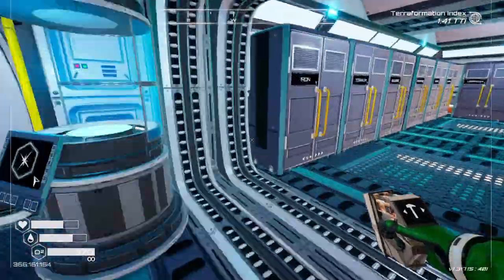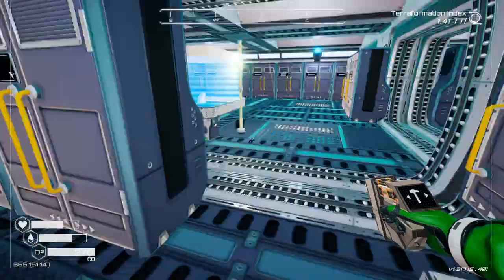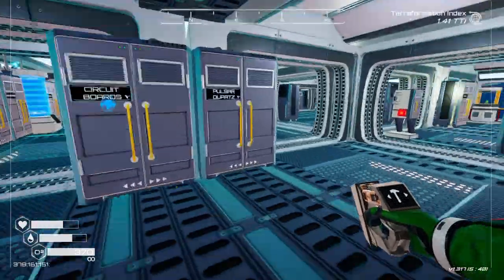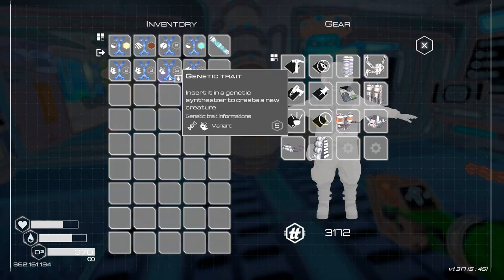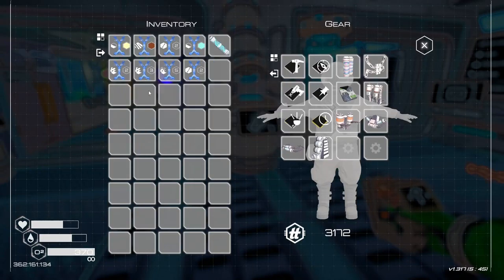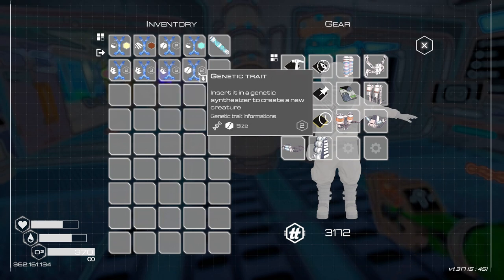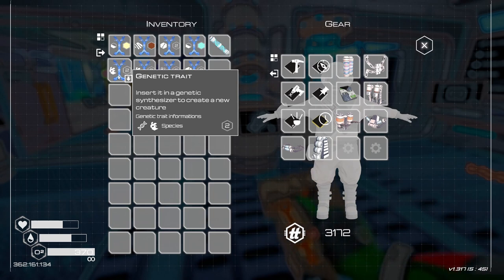What do I have on me? Crap? Okay, let's put the crap where it belongs. We have some stripes in there. So we have a DNA. We have species 3, variant 5. What is that? Size 2.